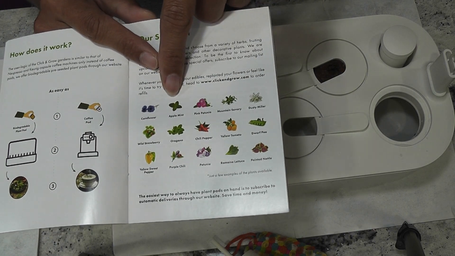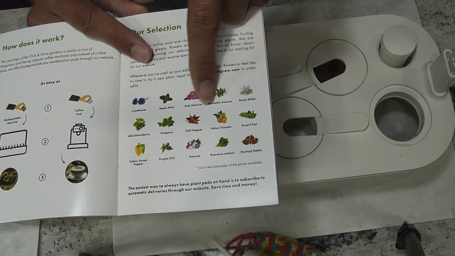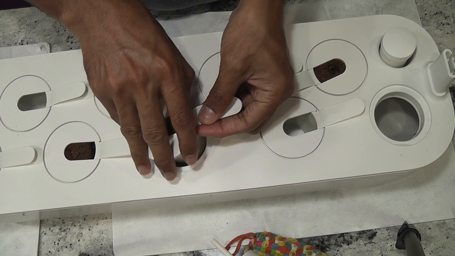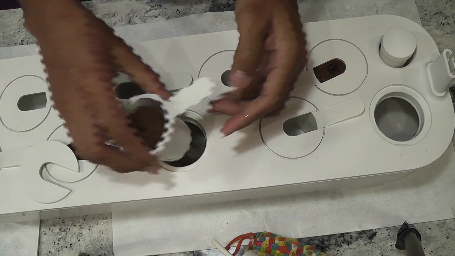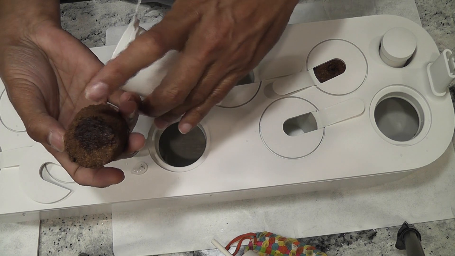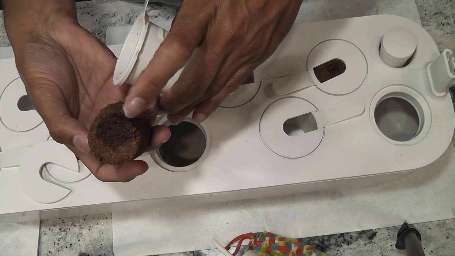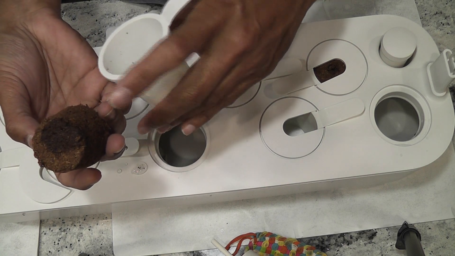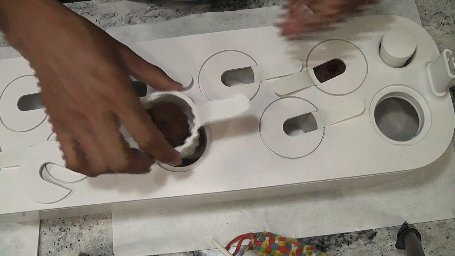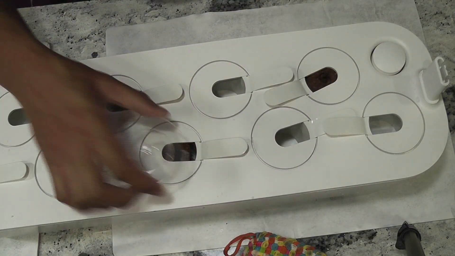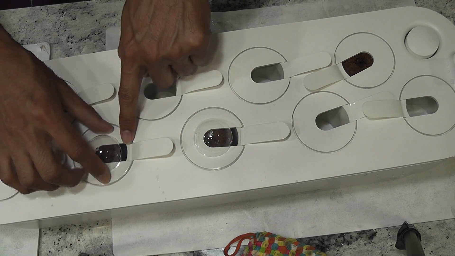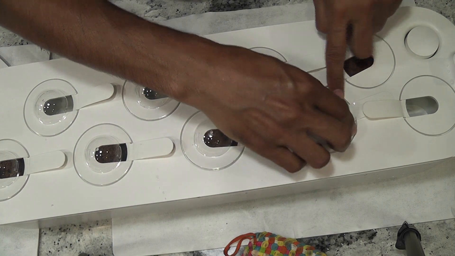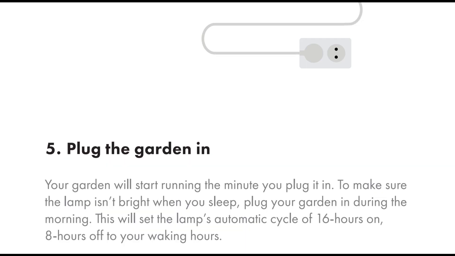It's been a couple of minutes since I added water. Let's see how effective the self-watering mechanism is. I see the pod is getting wet, so the water is being delivered well. It will take a couple of minutes to make this pod entirely wet. Now I am placing domes on all pods including the empty ones. That's it, the garden is all set and good to go.